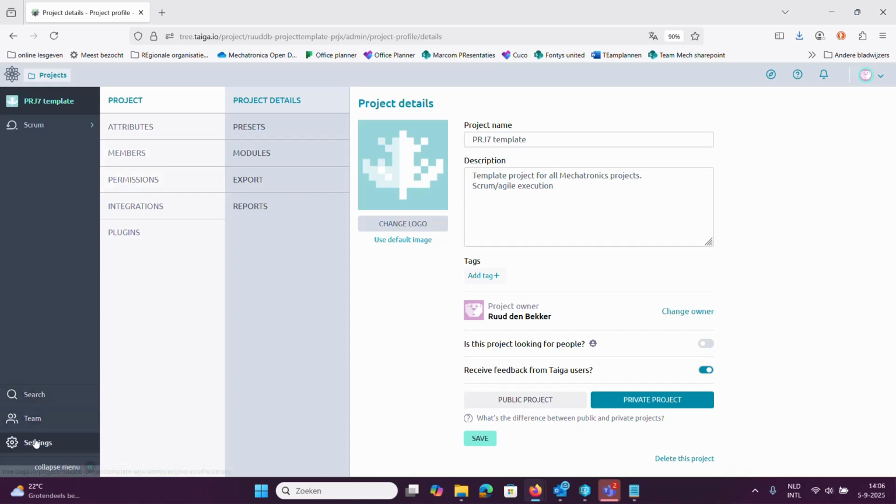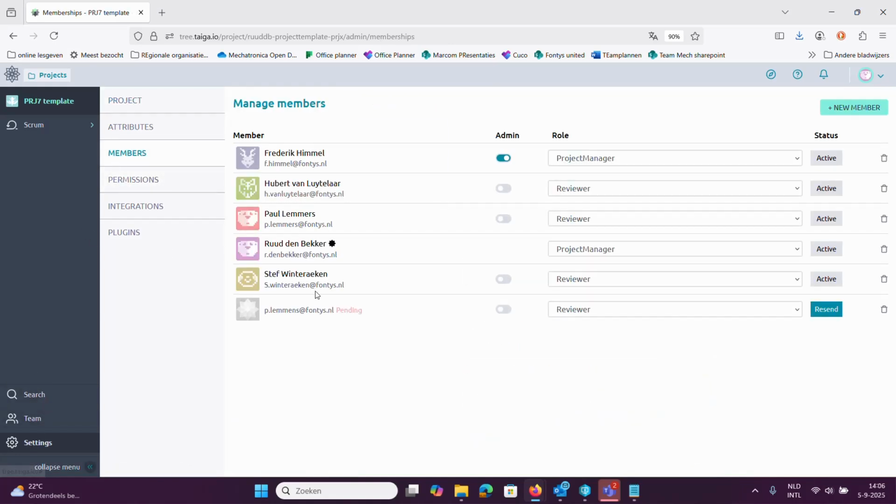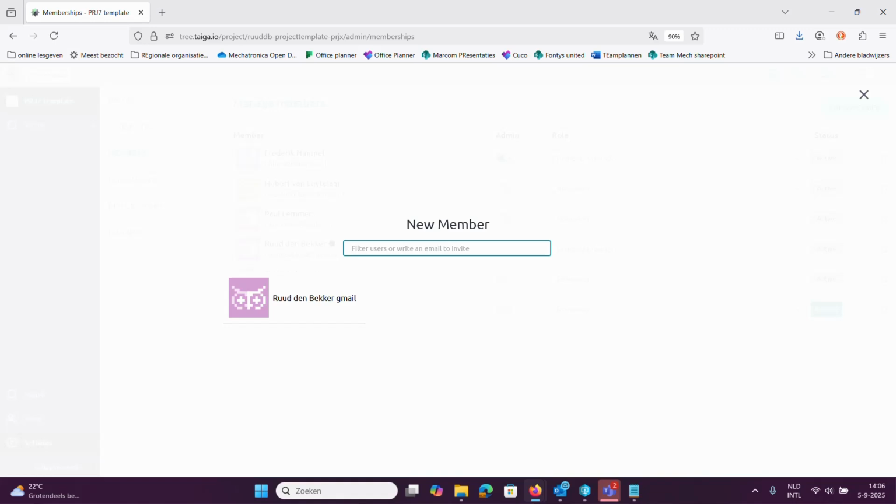You go to settings, members. Of course, lecturers are already there, and you have to invite extra people, extra students normally. So you say new member, and then you use the email address.